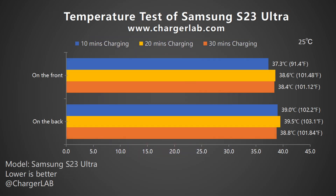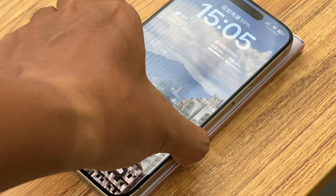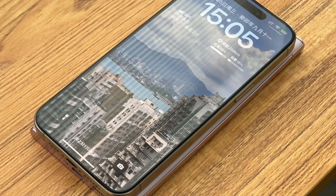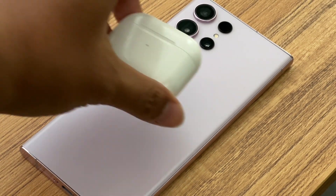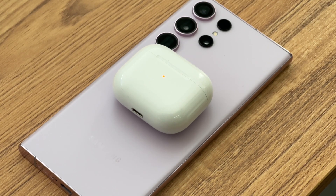Plotting the data into a bar chart, the overall temperature is slightly higher than body temperature but won't exceed 40°C. Because it charges faster, it is slightly hotter than the iPhone 15 Pro Max, but within the normal range. Since it supports the PPS protocol, the charging compatibility is better than most Android phones. But please keep in mind that ordinary PD chargers and 3A cables cannot charge your phone at the fastest speed.